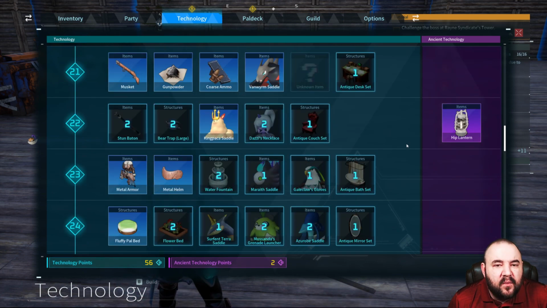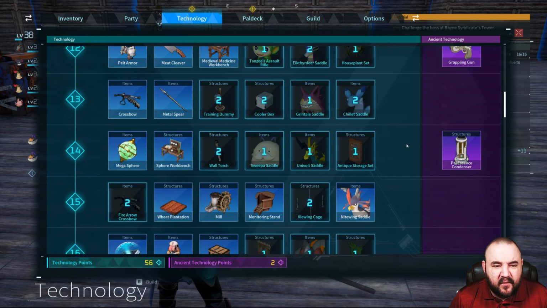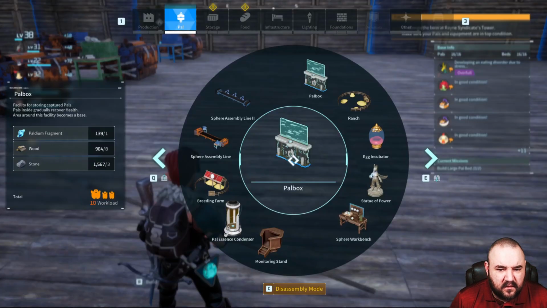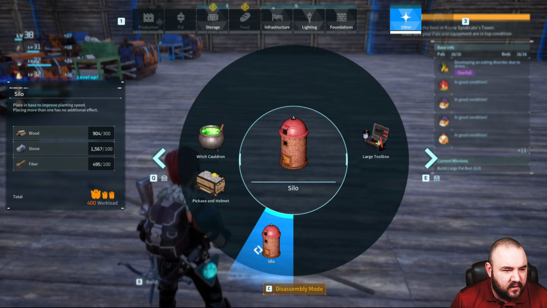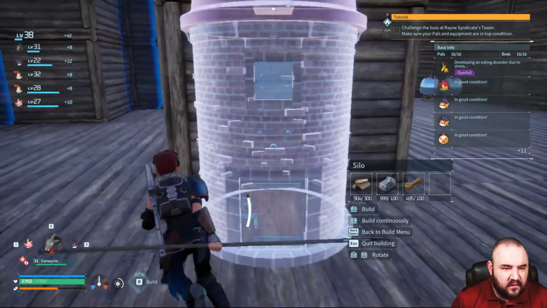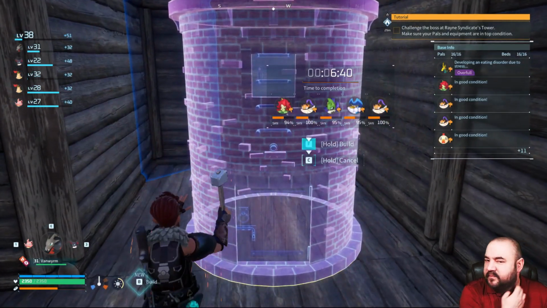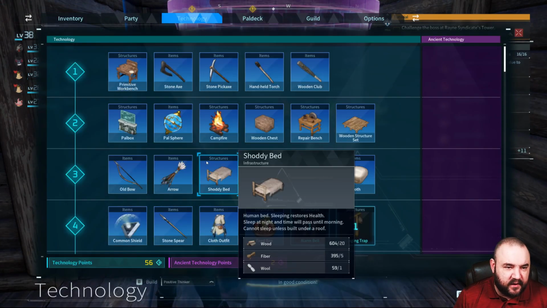Real quick, have we built the silos and everything here? No, we've not built any of the buffs. They usually cost like 100 ingots. This one, the silo for the planting, fiber, stone, and wood. 100 of each, which we've got in spades. You know what? This time I'm going to build the technology for watering.